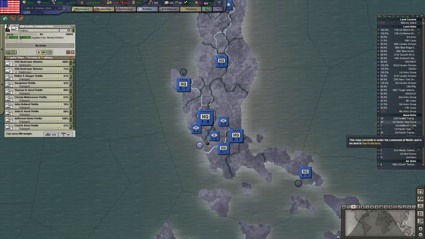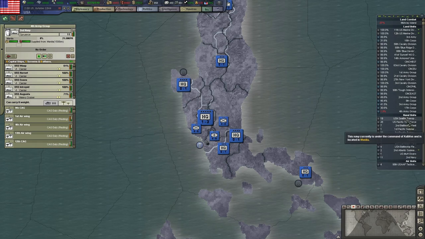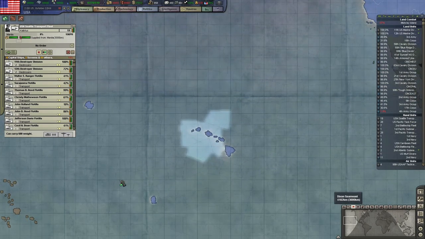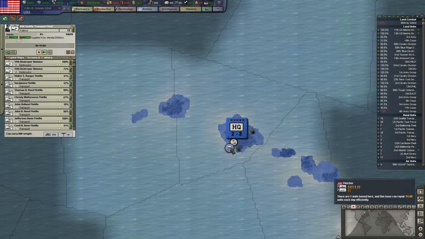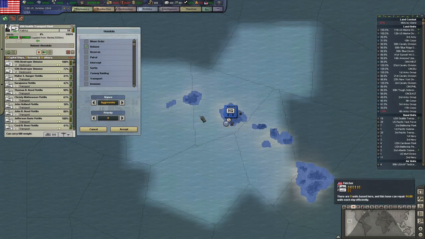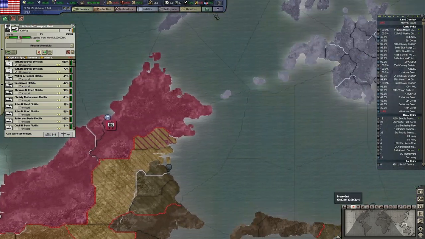Oh, crap. Two bloody transport fleets are in the same place. There's the second Navy. They're there. Okay, that's really, really not good. So what I'm going to have to do is get these guys over to there. Get them to rebase. Come on, fellas. Come on. You can do it.